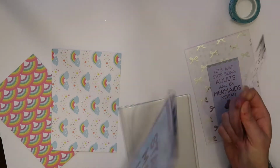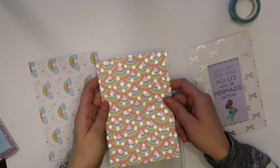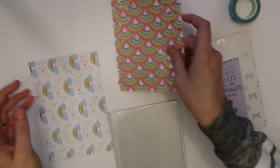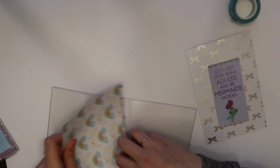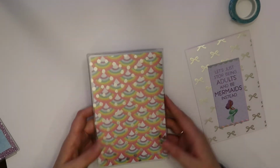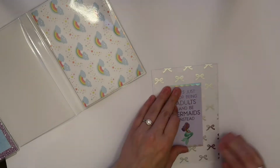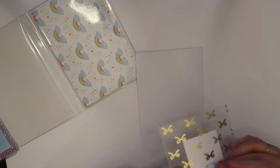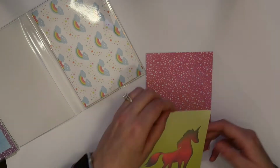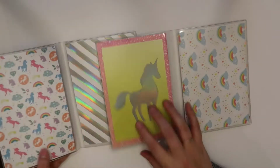Would it look like too much on the pizza? Or maybe like one of these needs some silver polka dots on it. Ooh, that looks cool. Okay, that's going there. So we'll go ahead and do these. These ones will go back here in the back side. Ooh, that looks so cool. Okay, and then the front, we gotta tape these down. And there we go. That's so cute.